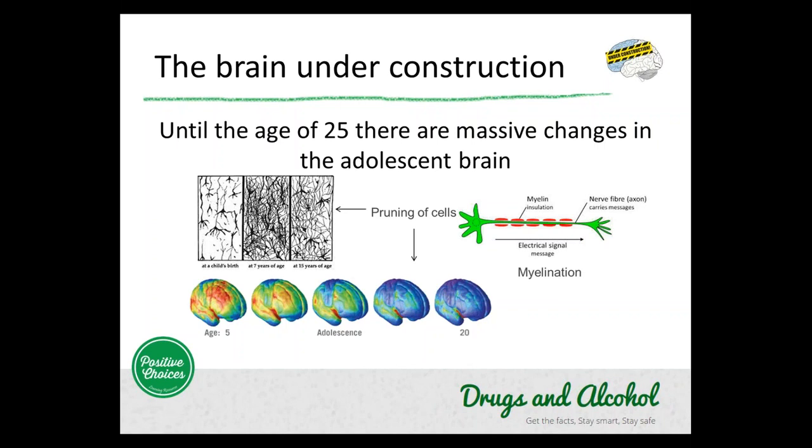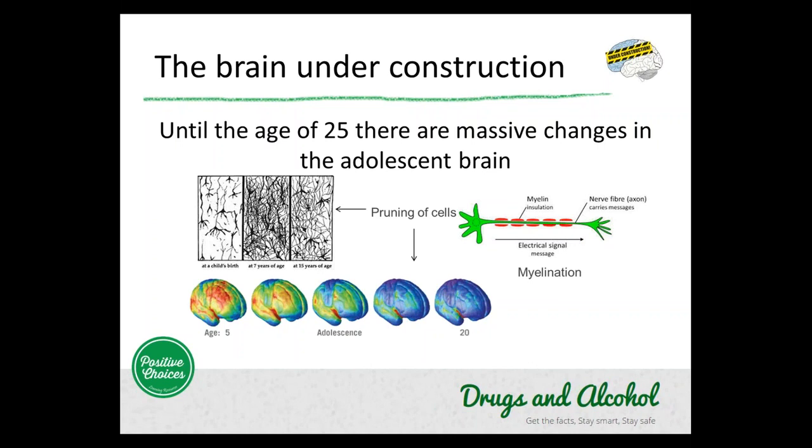So the first thing that we see happening during adolescence is the pruning of cells, which is like the loss of brain cells. During childhood and just before puberty, we see a big production in brain cells and connections between these brain cells. And then during adolescence, from about the age of 12 up until the age of 25, you get a gradual pruning of these cells. So there are losses of grey matter, during which the brain is becoming more efficient. What the brain is doing is retaining those cells and the connections between the cells that are important and useful, and getting rid of all the other noise, those cells and connections that aren't very useful.